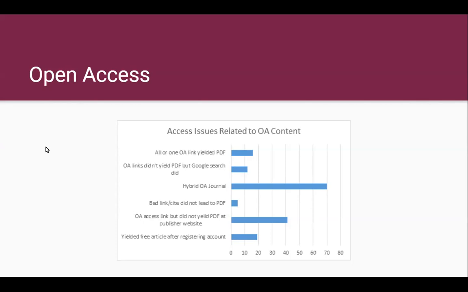This led me to the realization that a discussion needed to be had with ILL staff about open access and its variability. Another issue they were unaware of is that publishers sometimes buy fully open access journals and make them subscription access only. And finally, there was open access content available, but it took a little bit of Google searching. So all in all, this data led to a discussion with ILL staff on open access, what it is, how it works, and how to find it outside of our systems.